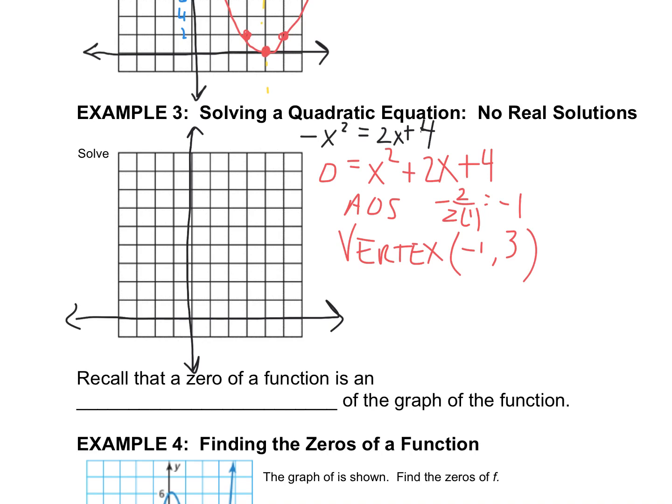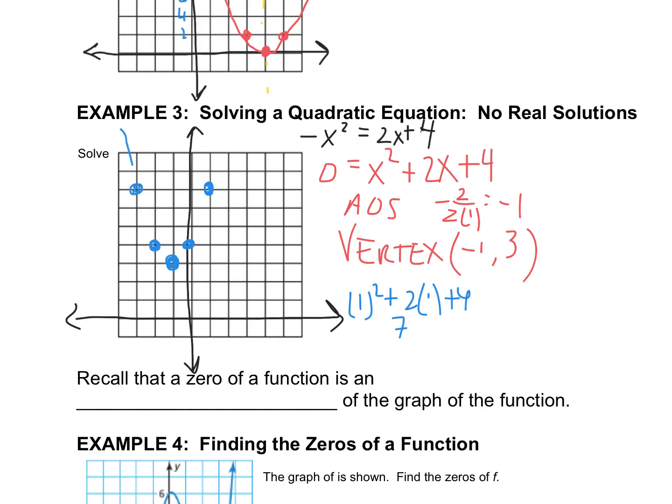So when I go to plot those points, negative 1, 1, 2, 3 is sitting right there. My y-intercept is the plus 4, which is the c at the end after I put it in standard form, which means that there's another point on the other side. And maybe I go to what happens when x is 1. So if x is 1, I would get 1 squared plus 2 times 1 plus 4, or 7. So when 1 goes in, I would get 7, which means that would be the other point.